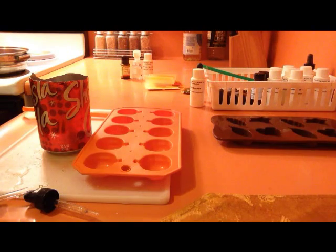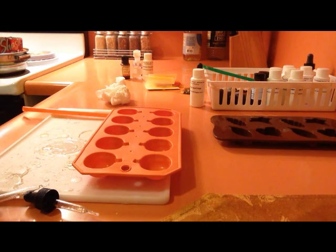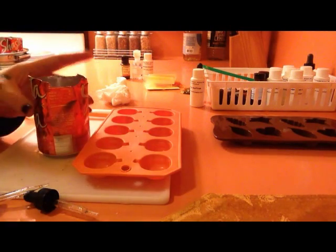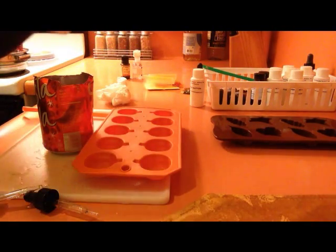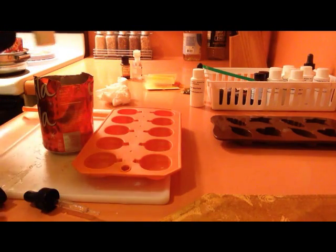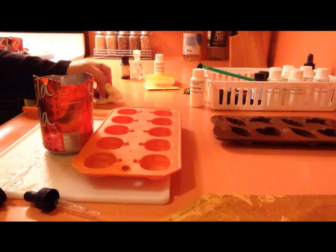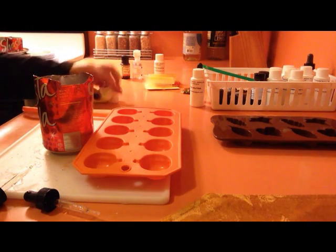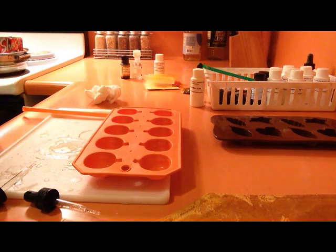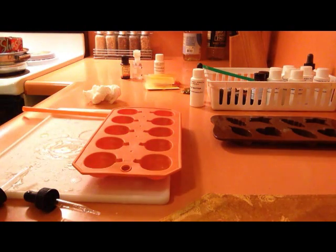Okay, I'm back — I thought I was recording but I was not, so sorry about that. What I did is I took the orange wax out and put the pumpkin spice in. I used about five droppers full. You can do it as strong as you want; I like mine kind of medium — not real strong, but not too light. Then I am putting that back over into the hot water and bringing out the brown wax.